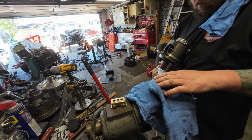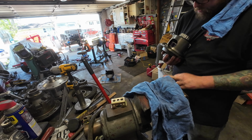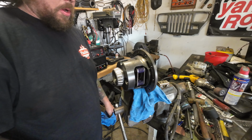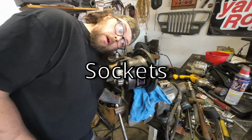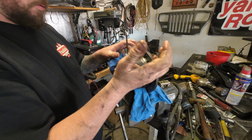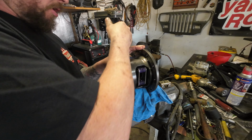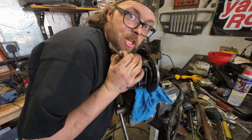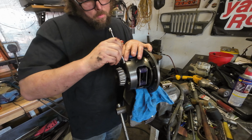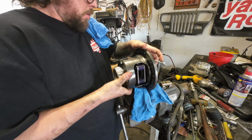Double up our rag here, make some soft jaws because we're poor and we don't have brass around here. This is a 5/16 12 point. Unfortunately, all my 12 points are at work, so I've got the wrench and I'm gonna see if I can get it out anyway. One little quarter turn at a time. Sometimes you just gotta make do with what you got. A few minutes later. Ha! Finally. Now we should be able to drive this out.